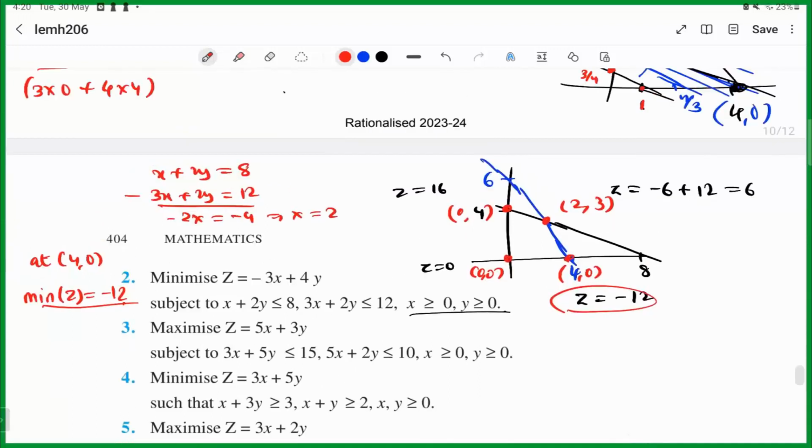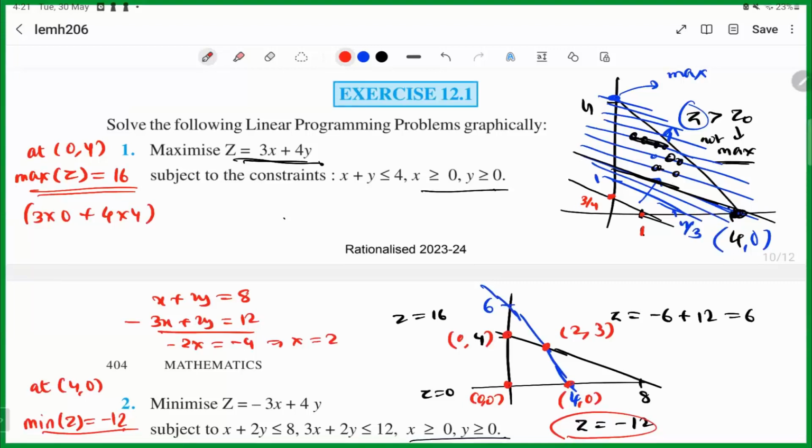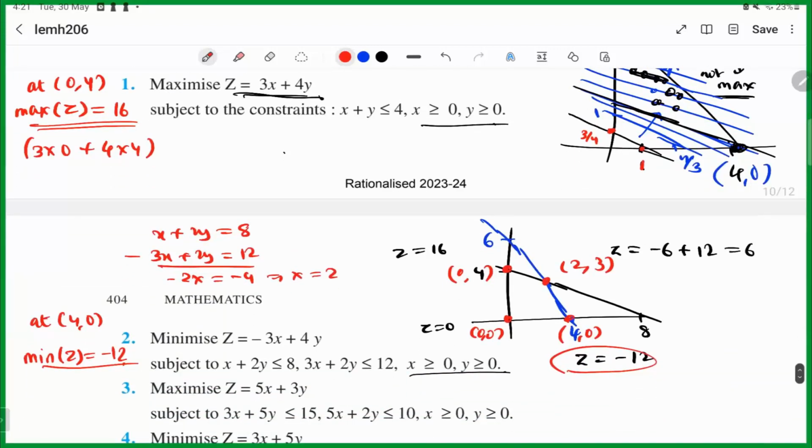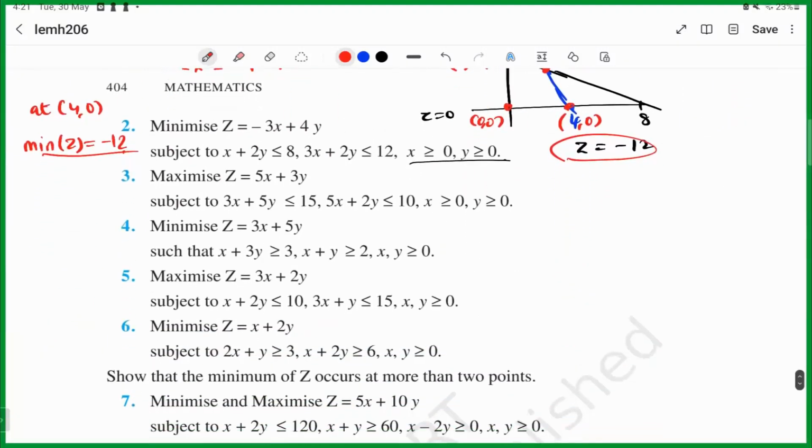The method that I've done in problem 1 gives you slightly better clarity on what exactly is happening. If you move the line up, then you know that this value of z, the objective function, is increasing. That gives you a little bit of insight. Third question. From now on, you're doing the same problem over and over again. Once you get a hang of it, it's just practice. So the third question is solved here.